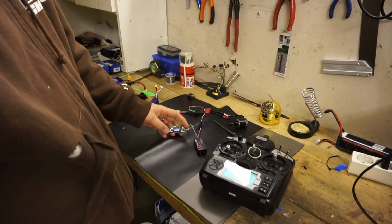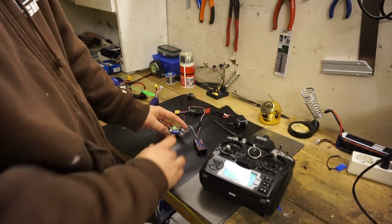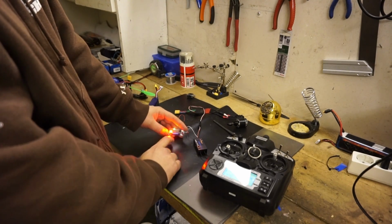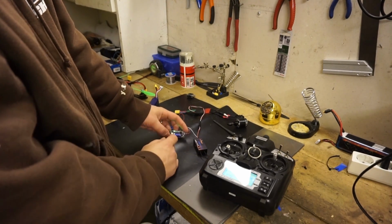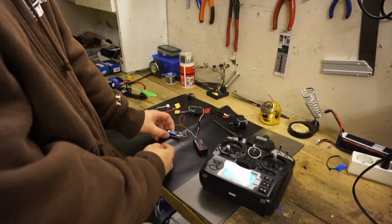Ha! There we go. Right now it's just indicating that it's working on its own capacitor instead of the 3-cell battery that it was working on before.